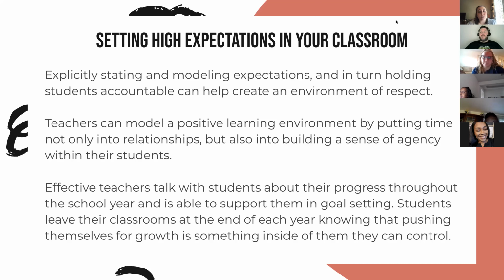So we can model those positive learning environments by putting time not only into relationships with our students, but also into building a sense of agency within them. I want my kids to be their own advocates in their own education. I want them to know that at this point in their educational career, as we're leaving elementary and going into middle school, they're going to have to advocate for themselves and have agency over their own performance in your classrooms, and that they need to want to opt in to that participation that's happening in your classroom, because that's how they're going to learn.